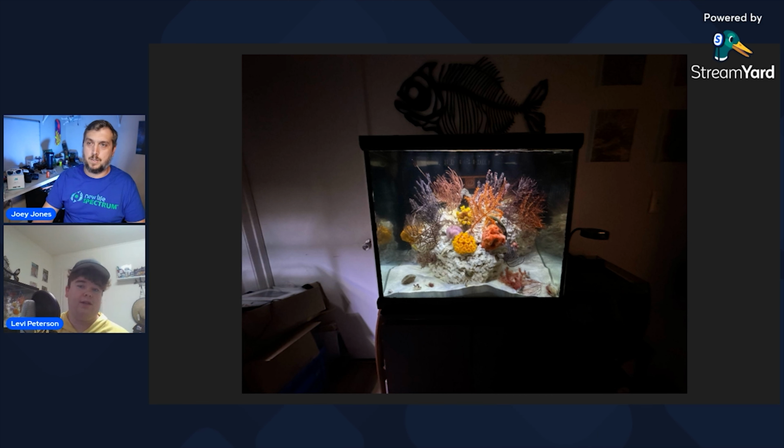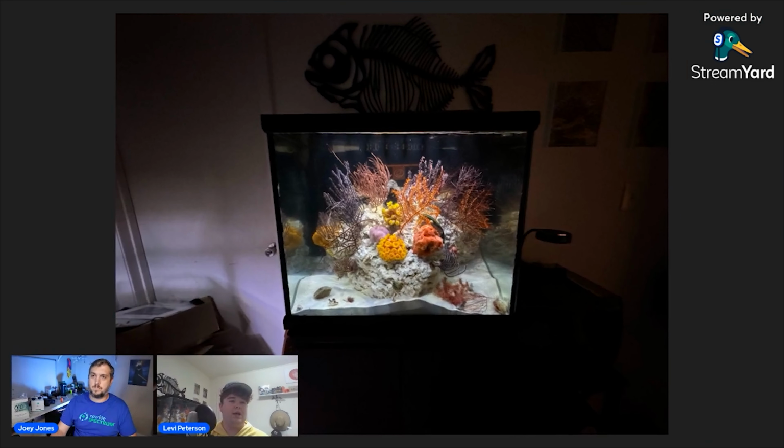Or if the light's on in the room, it gets a little. But other than that, it really doesn't get much light. A lot of the fish that I put in there too are collected at these depths, like 100 feet plus, so they don't see as much light. Probably just gets just about enough from the window. But yeah, it's just super different and unique, and I like unique things, obviously.